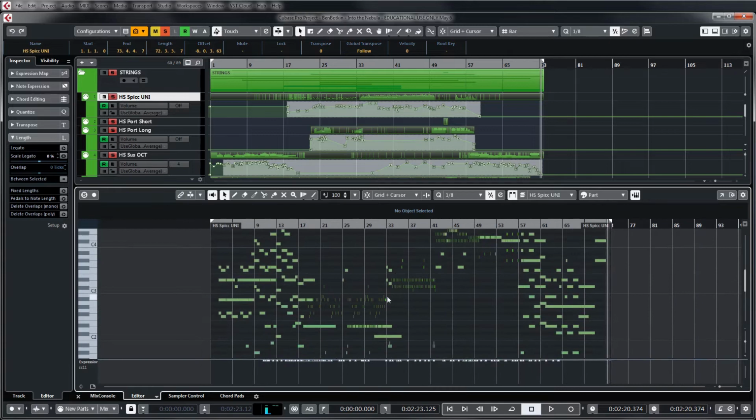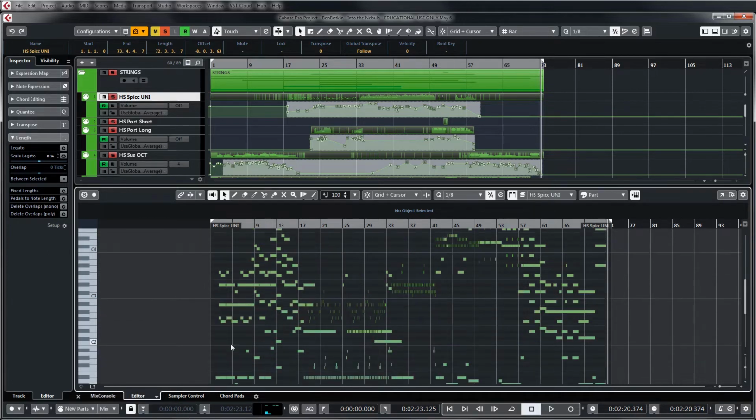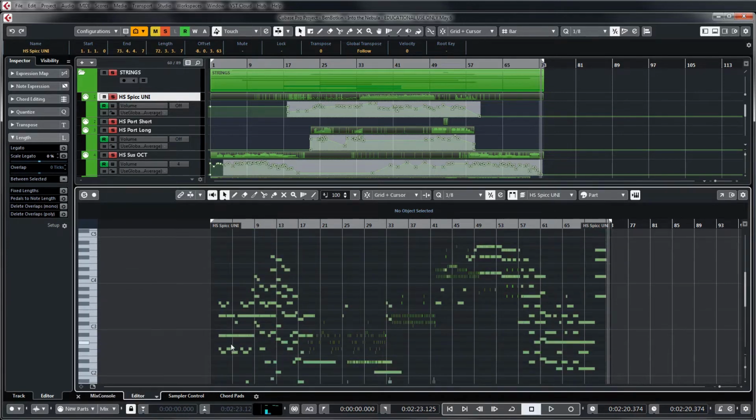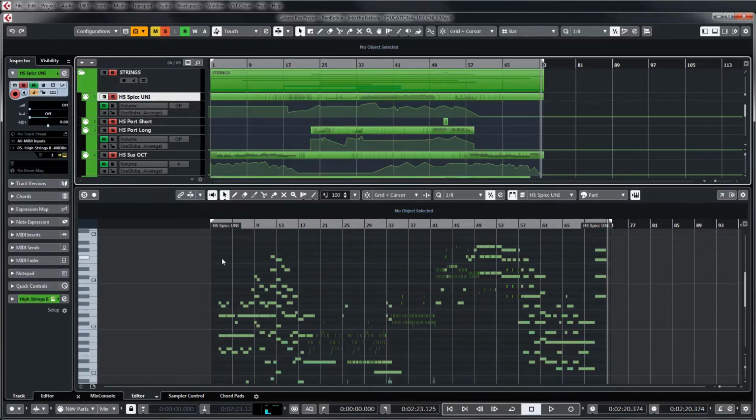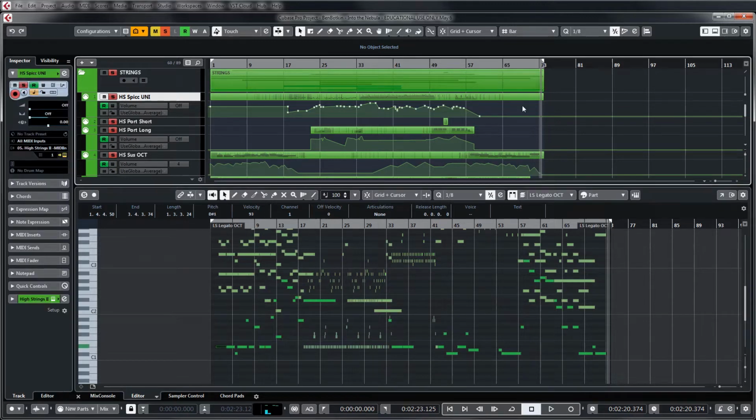So if you look at this MIDI, you may notice some things in the voicing that are a little bit uncommon. And the reason for that is we have some octave patches here. So right here, we've got our really, oh man, I love this patch.